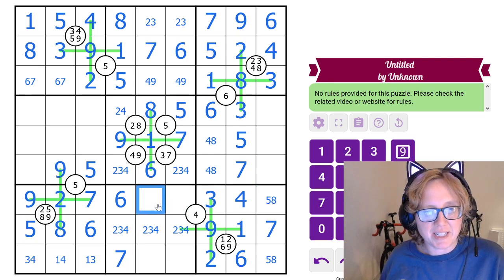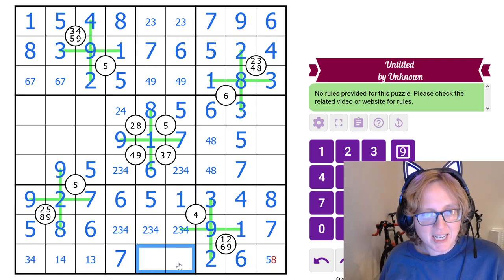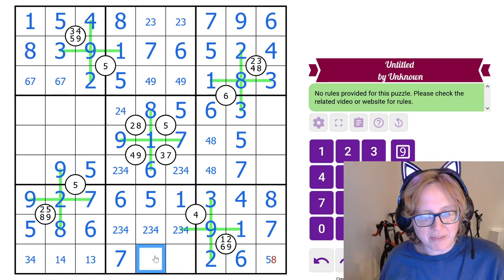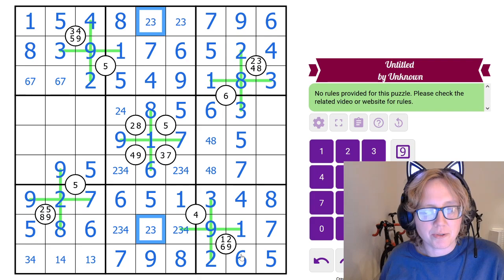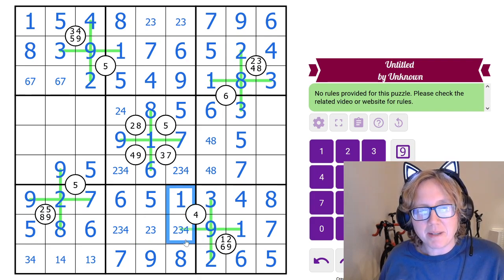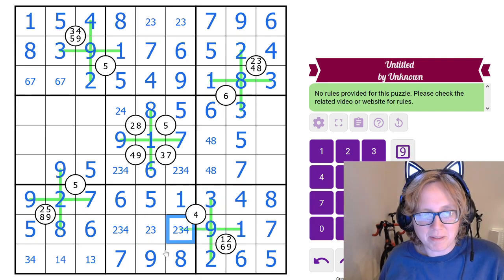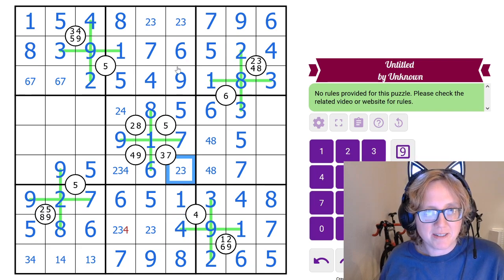I have a 1 and 8 in this column, which makes this a 5, and everything is now resolved there. And these cells are going to be 8 and 9. I have an 8 in this column, so that is a 9. The 9 makes this a 4, giving me a 2, 3 pair. I have to fulfill my 4 quad at some point. There's only one place left where I can put a 4. It's right there.